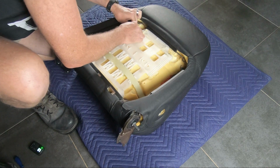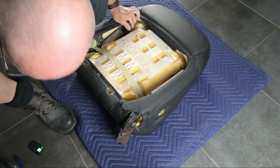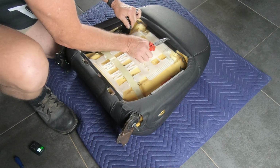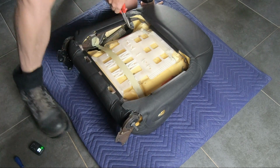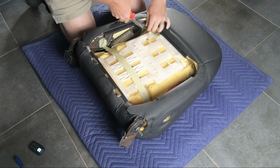Now the fun bit, trying to get these two springs to attach back to the plastic webbing, I guess you'd call it. They're under a fair bit of tension. I try a few times with the old pliers and try and pull them across into position, but that proves to be really difficult, so I come up with an alternative, which you'll see in a sec.